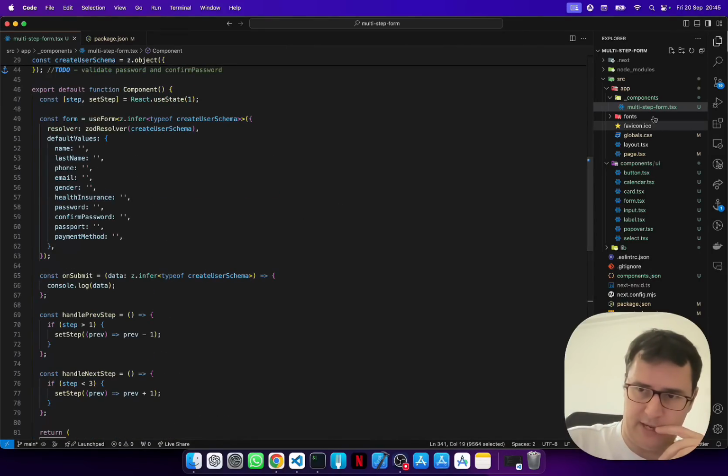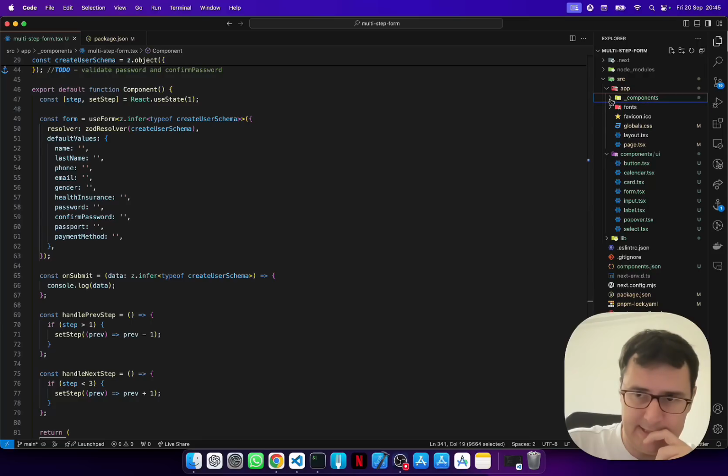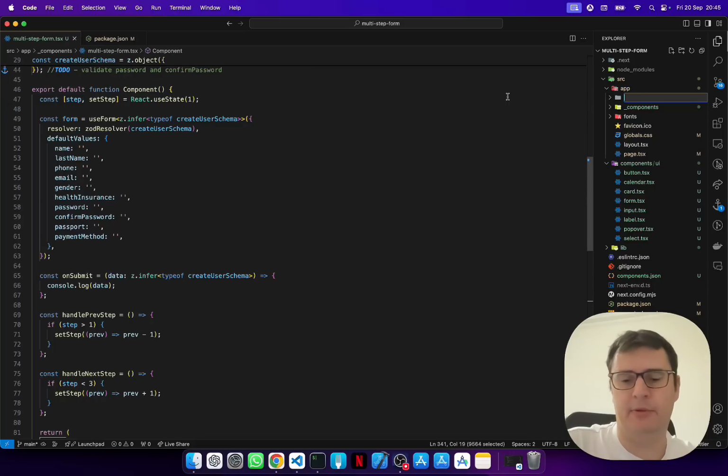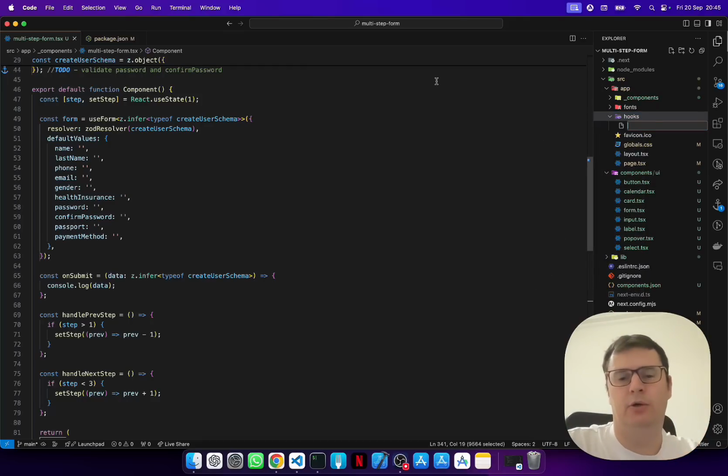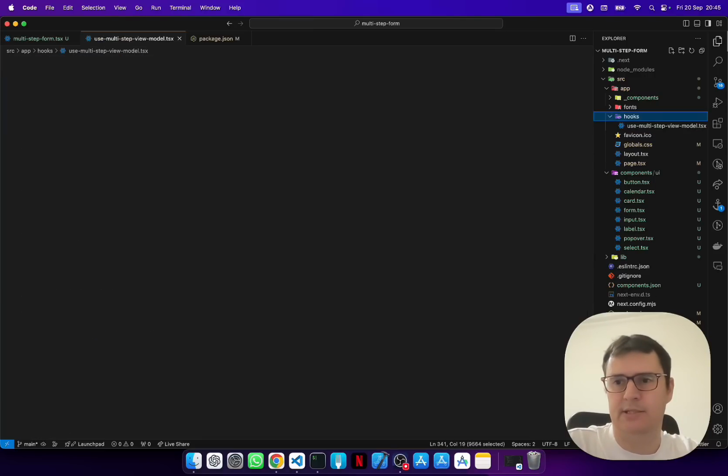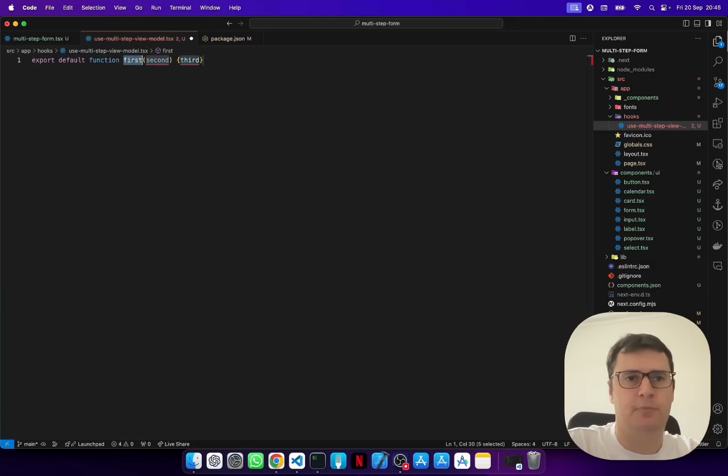So what I'm going to do now is create a new folder here called hooks, and create a new file called use multi-step view model.tsx, and I'm going to export.